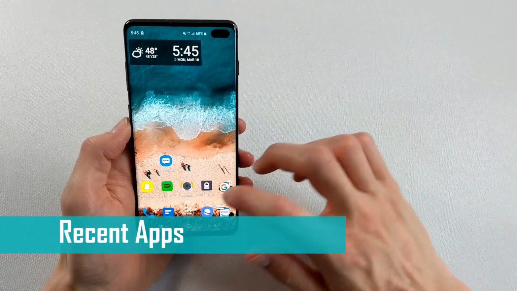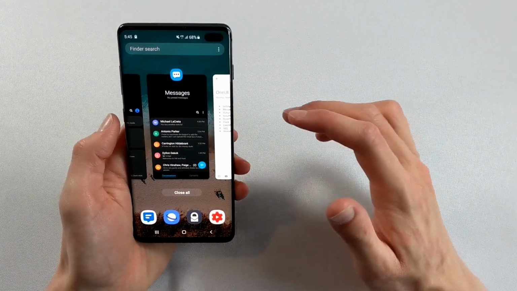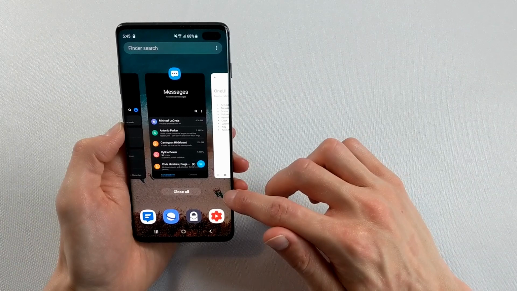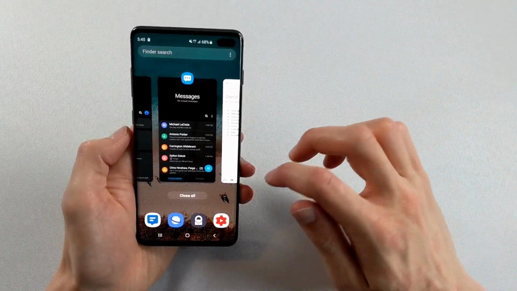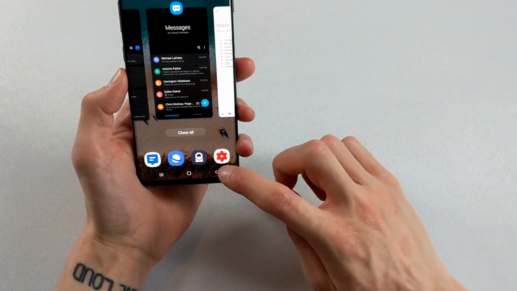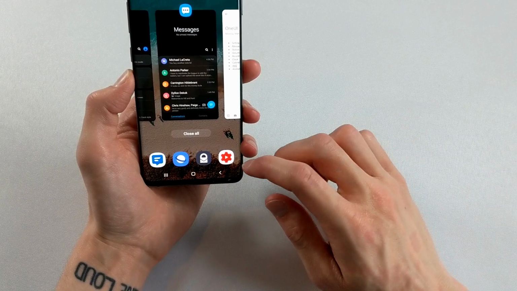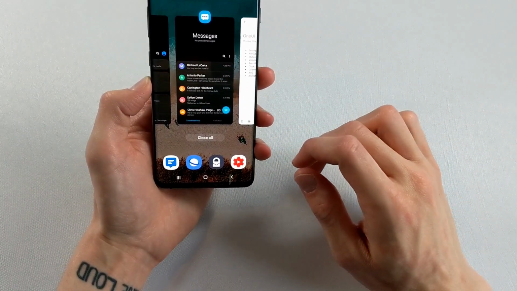Next, recent apps. And you can see you've got this default stock Android look with the recent apps there. But what Samsung did is they gave you the close all button there at the bottom instead of all the way over on the left side. A nice little search there on the top, and apps that it thinks you're going to want to use at the bottom of the screen. So if you've been in an app recently or you use it all the time, it's going to try to guess which app you want to be in case it's not showing up there on your recent apps menu.